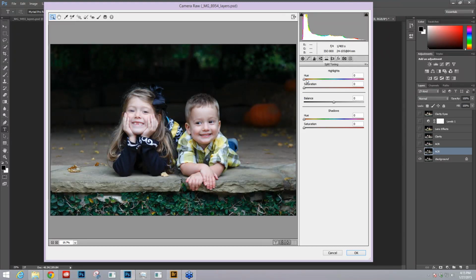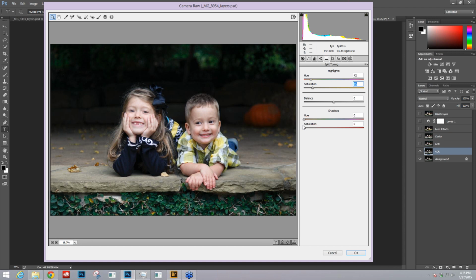So I'm going to take my hue for the highlights over towards maybe an orange color here. That looks good. So about 42 for my hue, and then take the saturation up just a touch. And I'm paying attention to their skin especially because that's the most highlighted portion within this particular image, and I don't want to add too much, but it does give a really nice tone to their skin. So I'm just going to take that up, maybe about 15, that works.